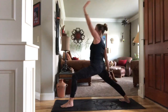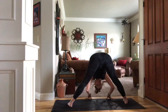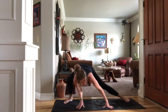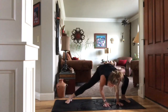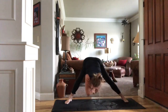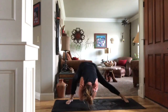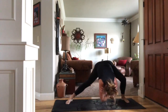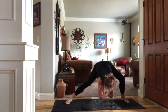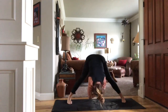Releasing, we'll windmill the arms down to the inside of that left foot. Walk them around for straddle. Yeah, I know my butt's in your face right now, so I'm going to turn around. But we're going to move through that straddle again, angling our toes out, side to side. And now bring it back to center. Pivot those toes forward and just hang out.